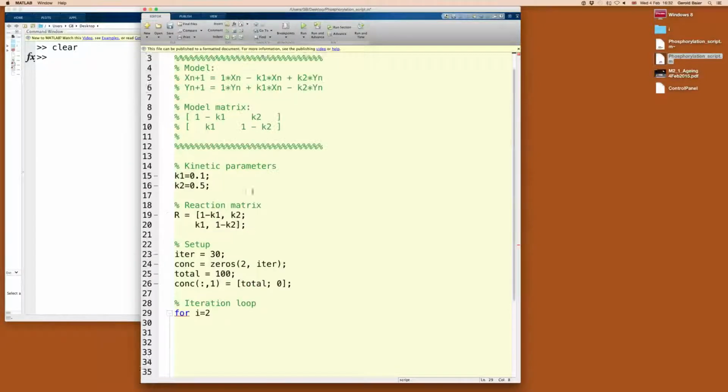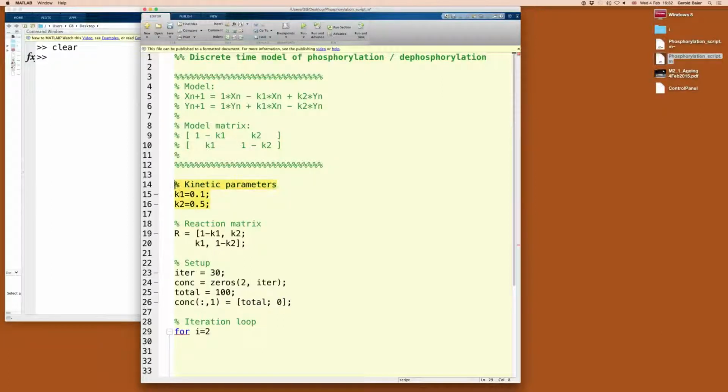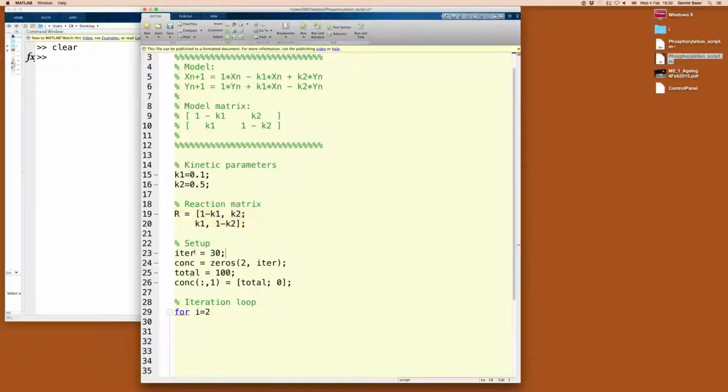So just to recap, we have some kinetic parameters that I've defined as equal to 0.1 and 0.5. We can change these, and we will change these in a bit. We have a reaction matrix, which was defined from our initial model, from the mathematics we did in the PowerPoint presentation just before. Then I've said we want 30 iterations. I've set up our matrix which will contain the results of our iterations.